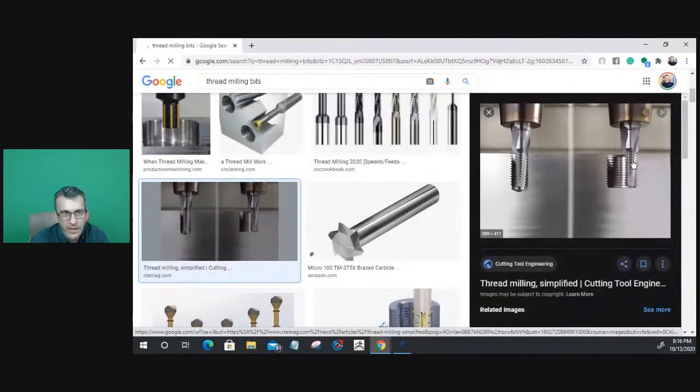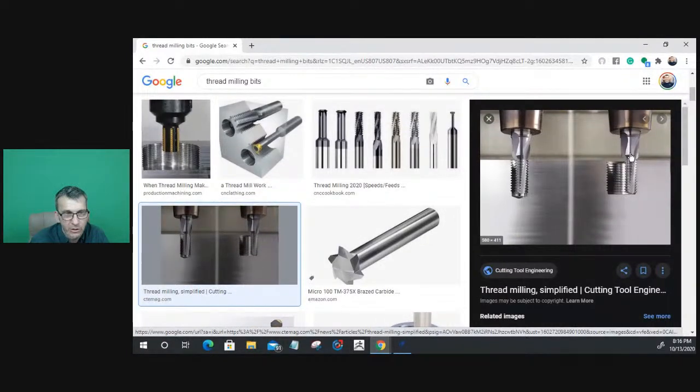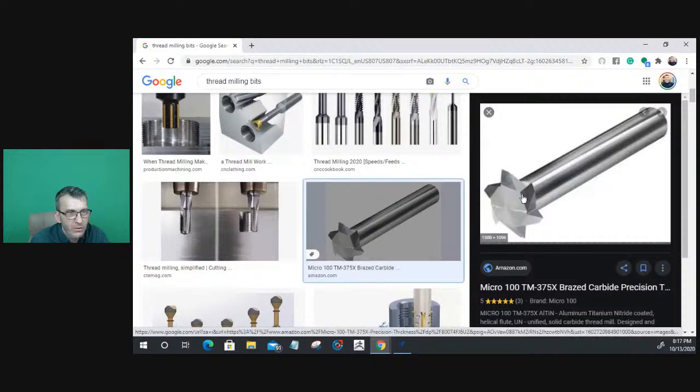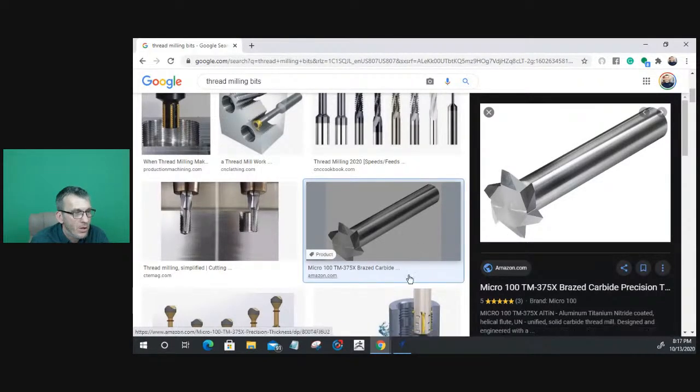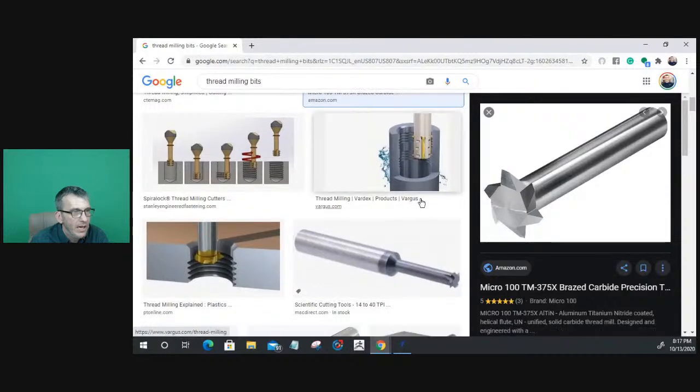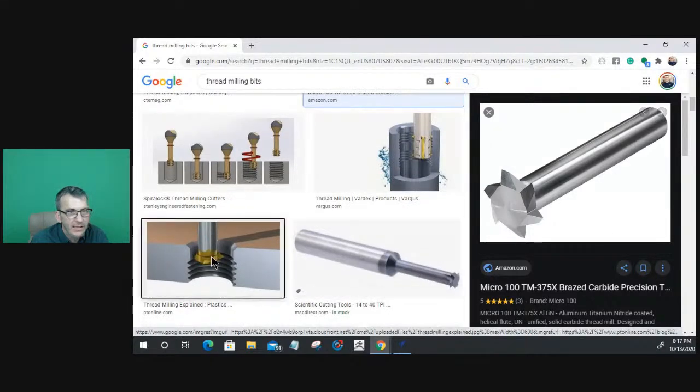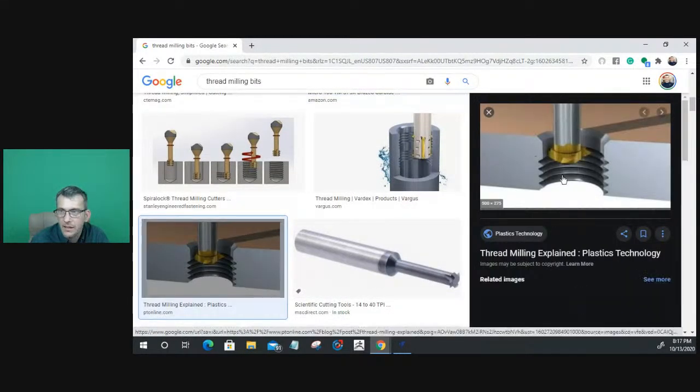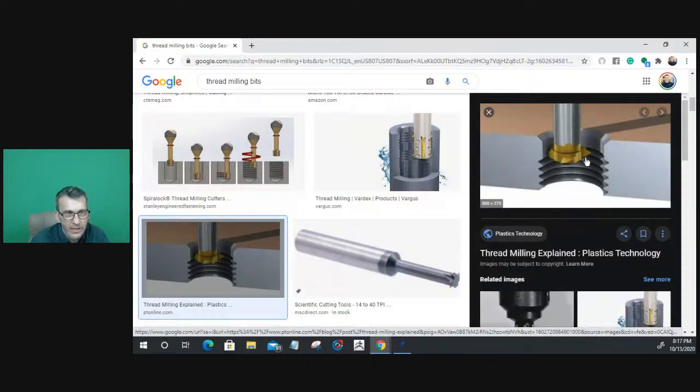So a multi-threaded tool basically has multiple threads, and you do it in one pass. Just a pocket cut in one pass, and it cuts all the threads in one go. A single point threaded tool has a single thread cutter, and that has to take multiple passes. That thread cutter has to take multiple passes around and around and down and around based on those helical arcs to cut those threads out.